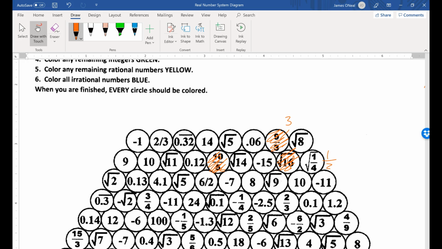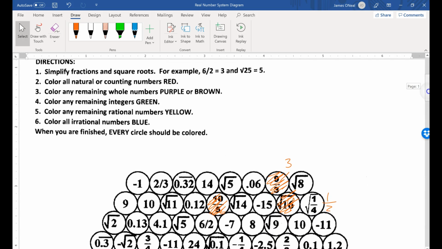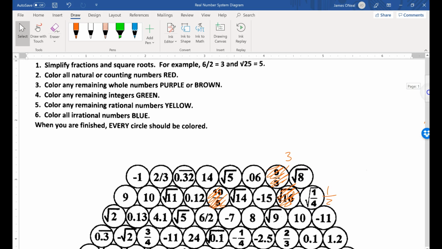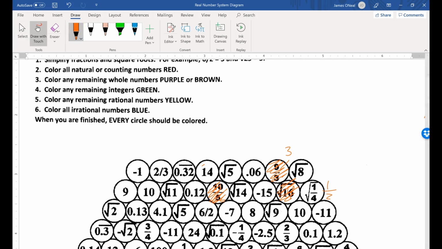So the way you do this, and I'm telling y'all this now because some of y'all come in with some crazy colors. I'll be just like, what are y'all talking about? You didn't learn your numbers. So all natural or counting numbers are red. Because I'm here, I hit you up with the red. So anything that I can count, any number I can count is red. So 14 is red. What else is red? 9. I'm doing the first 2 rows. 9, 10. Your colors better be better than this. I'm telling you now. 9 and 10 are red. You are negative. You can't count you. You're a decimal, non-perfect. Yep. Got all the counting numbers.